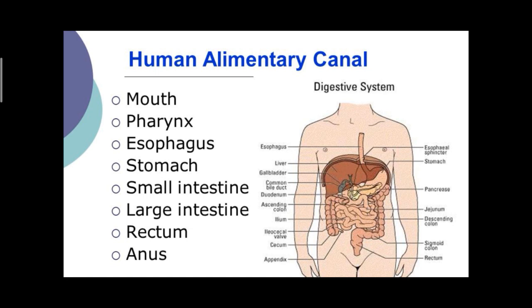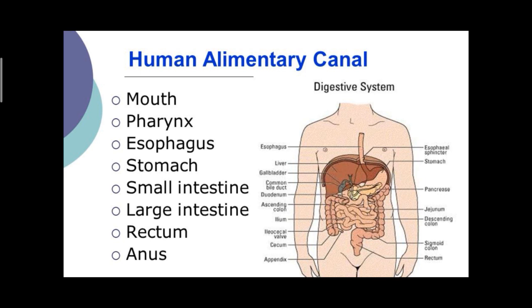So these are the parts where the food will move in the digestive system. So first the part is mouth. From mouth the food passes through the pharynx. About pharynx we can discuss later. Next is esophagus. Another word for esophagus is food pipe. Then from esophagus food will reach the stomach. Then from there you can see here a highly coiled part, that is small intestine. Then from small intestine it will reach the large intestine.